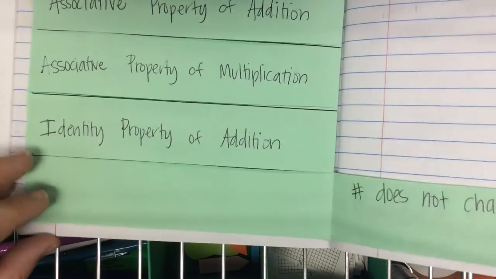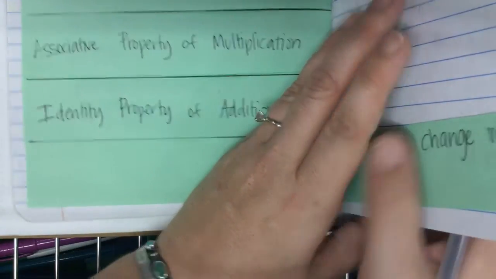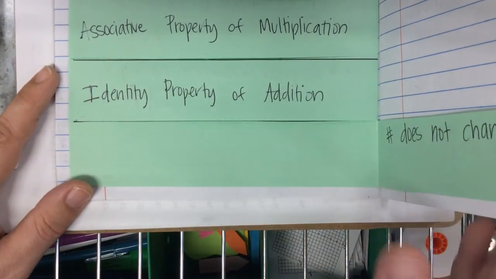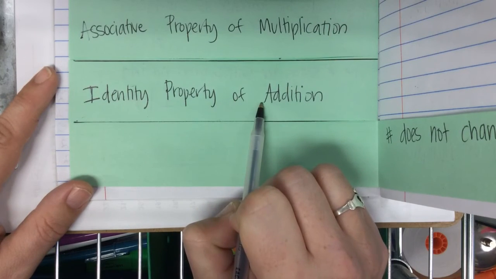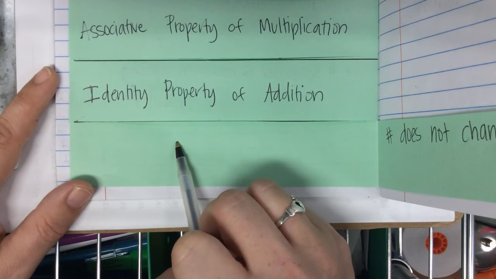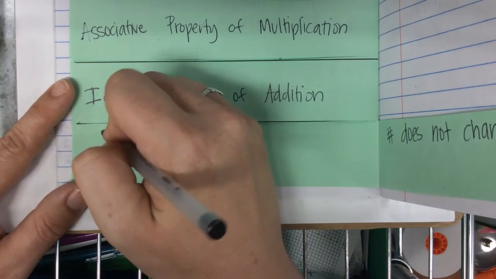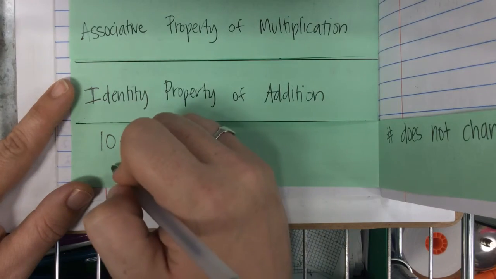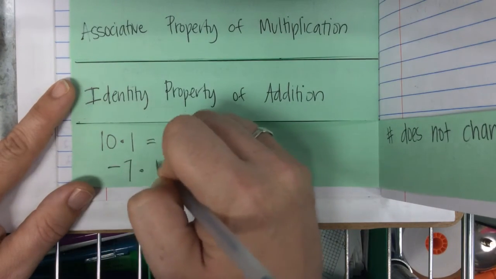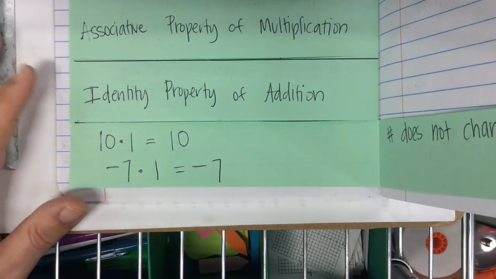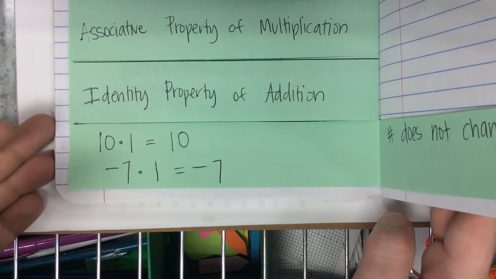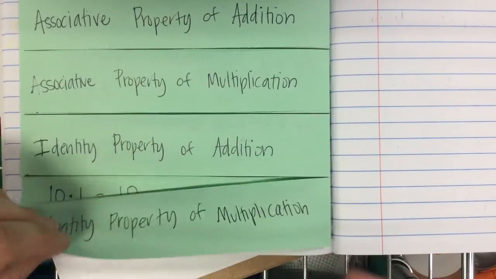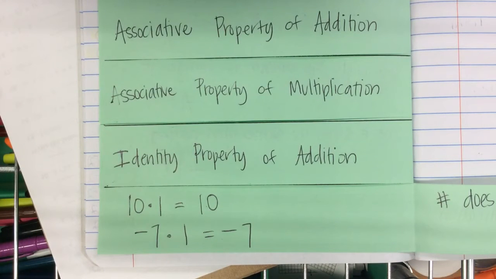And the most common mistake is on this one. And you think to yourself, what? That's crazy. Because the identity property of addition is plus 0, you think the multiplication identity is also times 0, but it's not. It's times 1. -7 times 1.